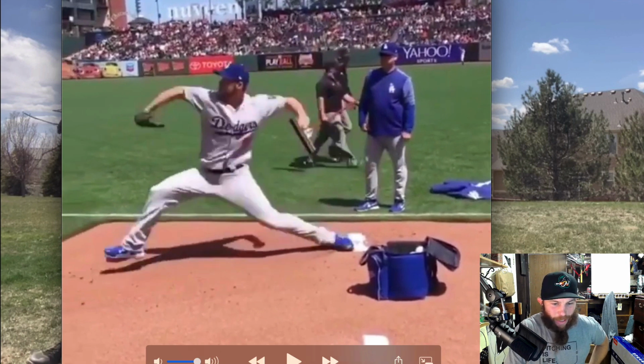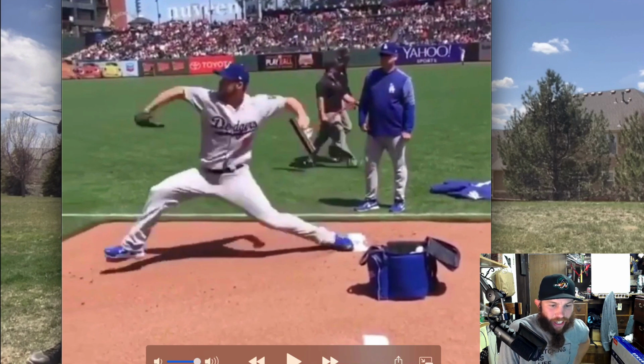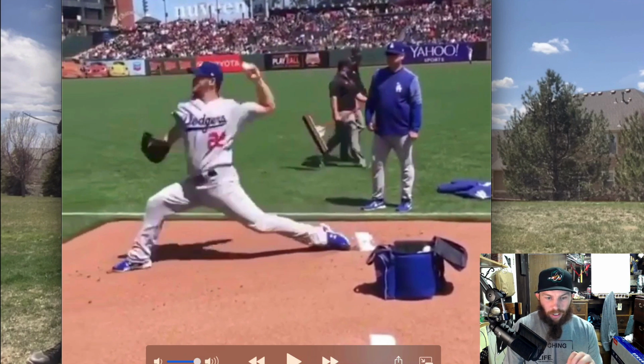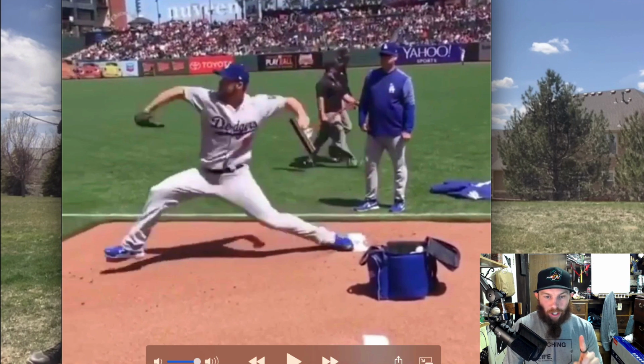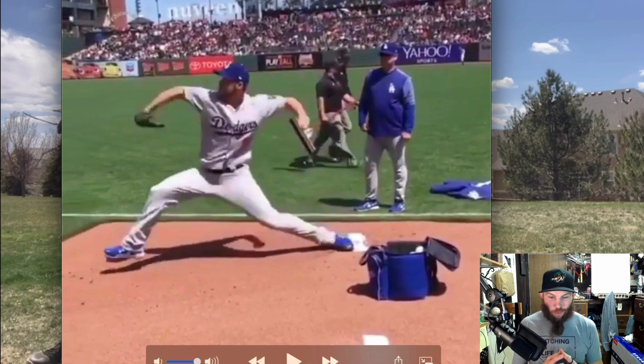And it's tough, right? Because I struggle with this, it's not necessarily something that you can teach. I think a lot of it has to do with natural athleticism. But this 3 frame sequence, 1, 2, 3, that is what I'm super passionate about because you're generating so much whip with your arm.